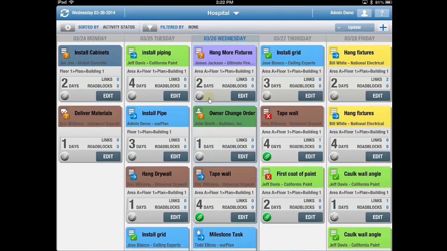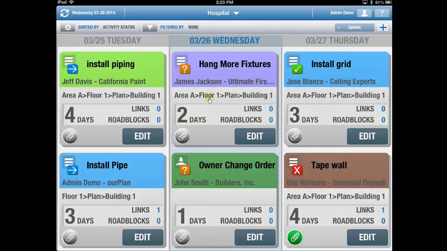In addition, you can zoom from 5 days to 3 days. Just place your thumb and forefinger on the screen and spread them outward. This magnifies the cards so they're easier to see. You can switch back to the 5-day view by using the pinch gesture on the screen.